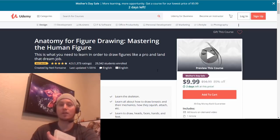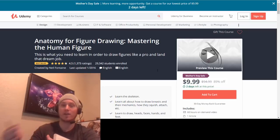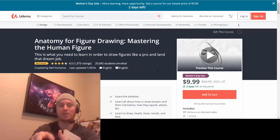Every great artist out there, from Rembrandt, Monet, two of my favorite old masters, and all these great artists and your favorite comic book artists, had to master the fundamentals of drawing first, learning how to use 3D shapes, how to light those 3D shapes, understanding all these core fundamental mechanics, and then they put their style on top of that.